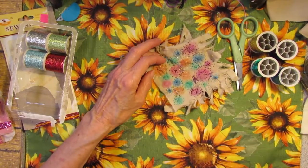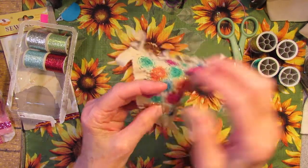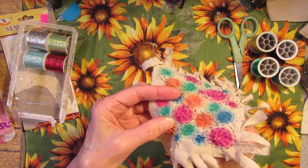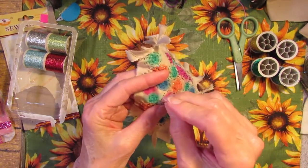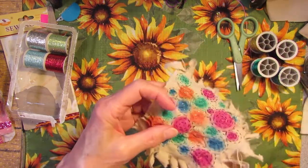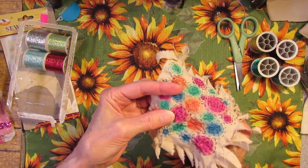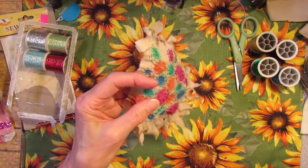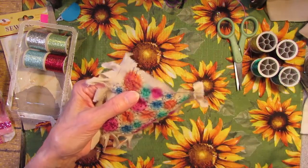Well, that's not too bad, because some of these slow stitch pages have taken me days to finish, because there's a lot of stitching, or like that one I did, the flip up, so it was really like 4 pages for one project. Now I've started in the middle, and I'm just trying to do a spiral out as best I can. I'm not marking it, I'm just eyeballing it, so they're not perfect. Well, they're possum perfect, and that's okay. Good enough for me.